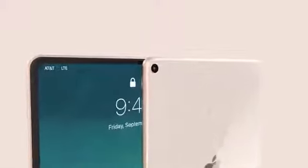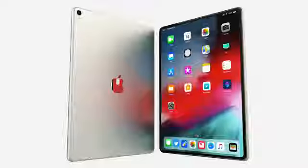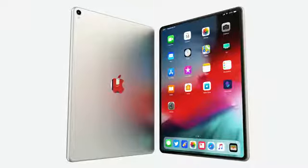Apple has more room around the iPad to hide the Face ID system, and it's going to look very nice not having one. On the iPhone, understandably, there's no room to hide that or place it somewhere else, so Apple has to have a notch. Eventually they'll make it better to where they don't need one, but for now they do on the iPhone. On the iPads they will not.